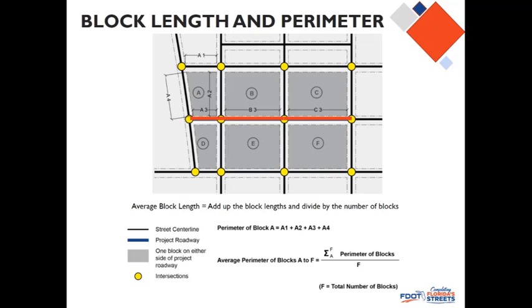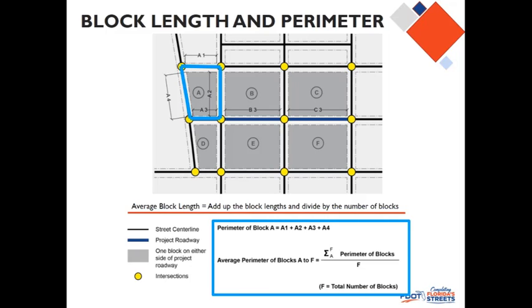Similarly, when we're trying to get the perimeter, we would measure the perimeter of one of the blocks like this, and then we measure each of the other blocks and get a collection of perimeters there. You would add all those up and average those, and you get an average perimeter. And that's pretty straightforward in conditions where you have a well-defined block structure, such as the one that is shown here. And this is also a pretty common block structure that you would see in your C6, C5, and C4 conditions. When you get out into suburban and rural conditions, however, this block structure may not be as apparent.